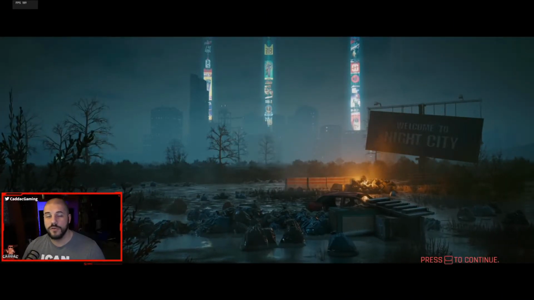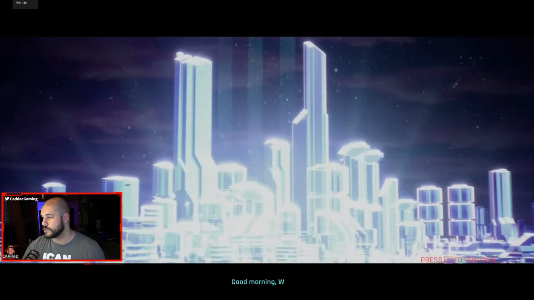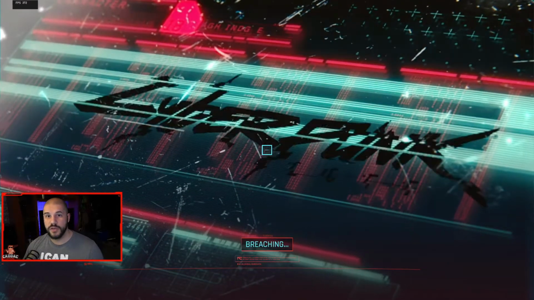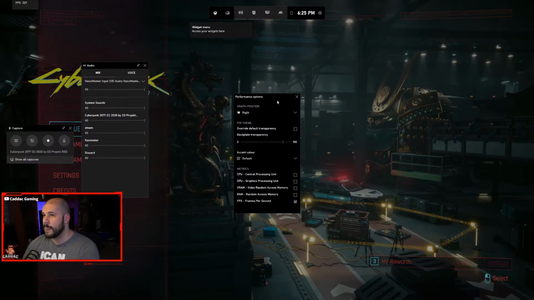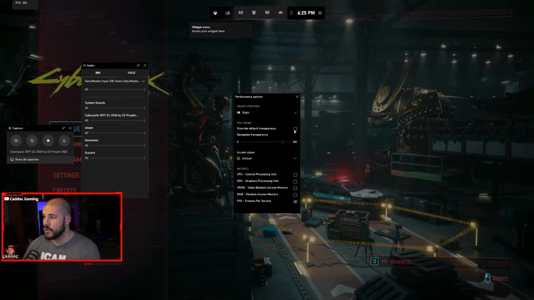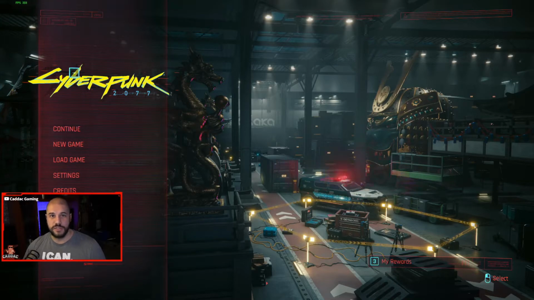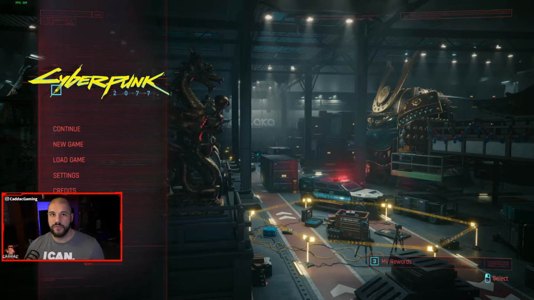As you can see here, the overlay is up at the top left-hand corner. It's showing my FPS in the game. Right now I'm just in the menus, but it is showing the FPS. What I do suggest you do, if you are going to be using this, is to get rid of the background and change the color. You can do that all through the settings. If you click this little button here, you can override the default. We're going to make it 100% transparent, and we're going to change the color to green. That now makes it a lot easier to see, and it sticks out in basically every single game. I would highly suggest you change that color to green if you're going to use it.